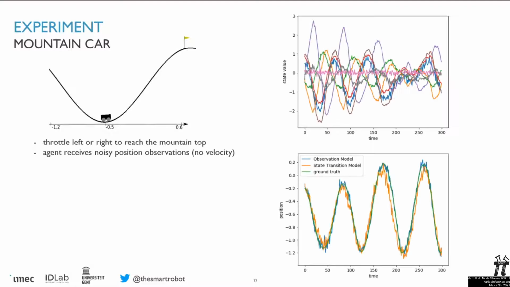Now, for our experiments, we made it a bit more difficult. We made the fully observable mountain car partially observable. We omitted the velocity information and only provided some noisy estimate of the actual position. So the agent actually had to learn two things: first of all, what its precise position was, and then also how this position relates to the momentum by its velocity.